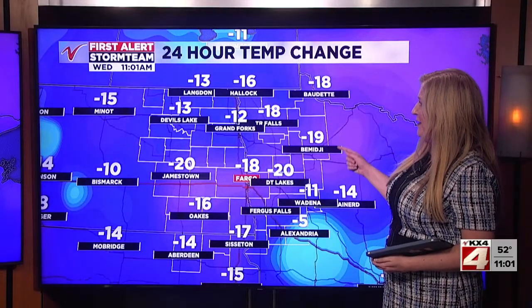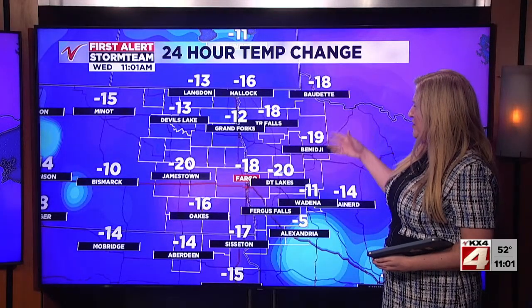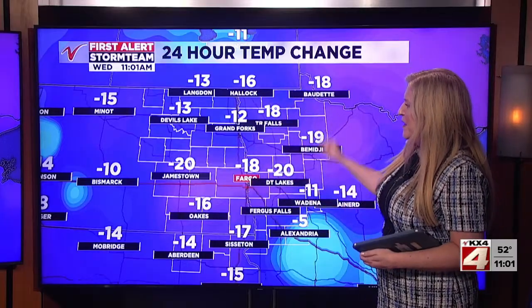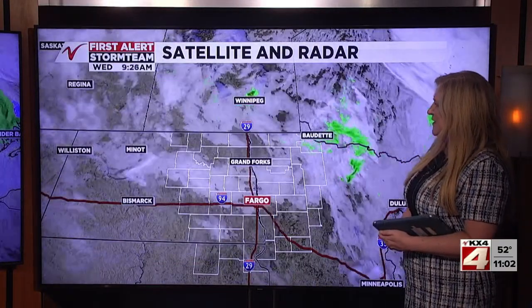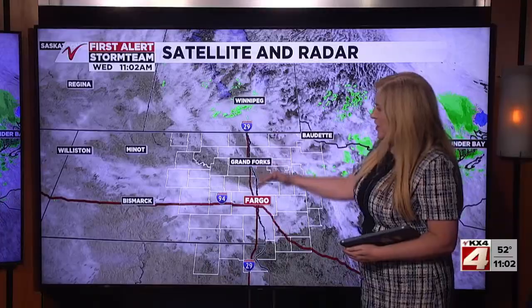And we're currently running a good 10 to 20 degrees cooler right now at 11:01 a.m. than we were at this exact time yesterday. So definitely feeling that cool down that's been happening for us here in the valley. And so let's take a look at what's going on. We've got that secondary round, that secondary push of cooler air moving in. By the way, I don't have that in this presentation, but we do have the wildfire smoke in place. And so that is going to be a factor for the day today.